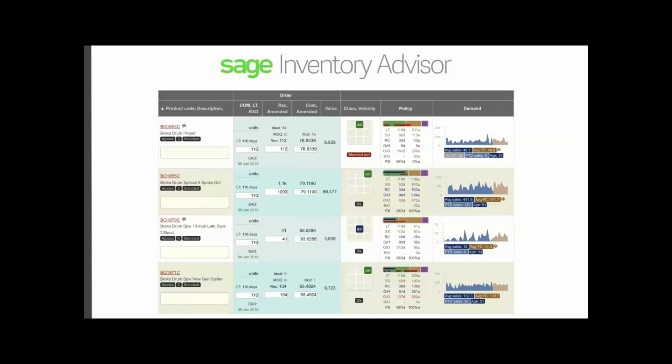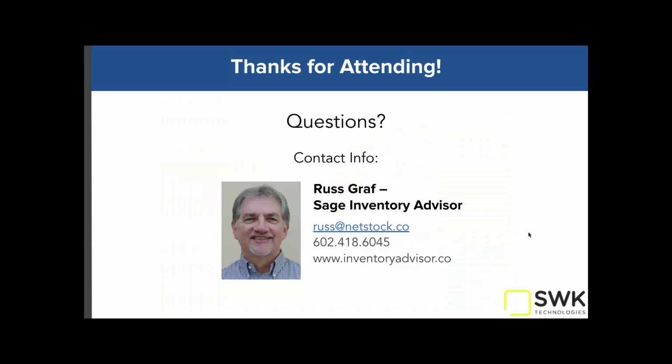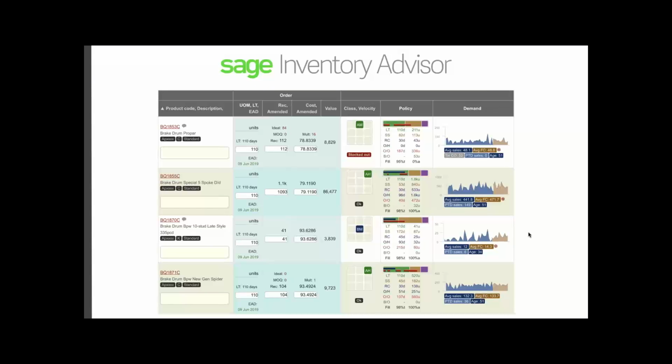And last screen, speaking of buying recommendations, this is the screen that would pop up within Sage Inventory Advisor, and we say, okay, I'm ready to make a purchase against vendor 123. Shows me all the items that are eligible, that need to be purchased from that vendor, and then all the logic behind it, all the reasonings as to why it's showing up on a recommended purchase, what the recommended purchase actually is, the quantity, does the math for me, shows me what that pro forma PO would look like. Everything is at my fingertips to make sure that I understand why that's the recommendation.